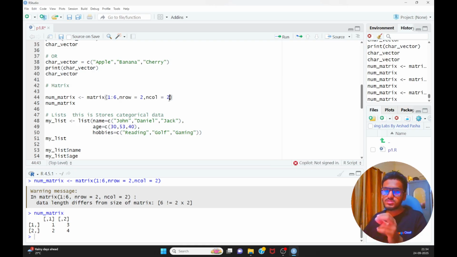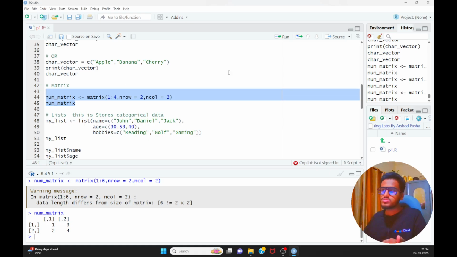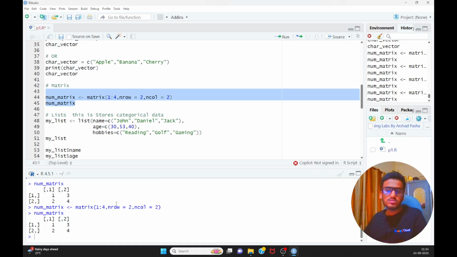So I want to make some combination. Let me make it 2 by 4, so let me make 4. So it does not give me a warning. You can also see the particular size of the matrix. A row and column, if we want to set, we want to see the size of it. So see, now it does not give any warning. You got the matrix, right?